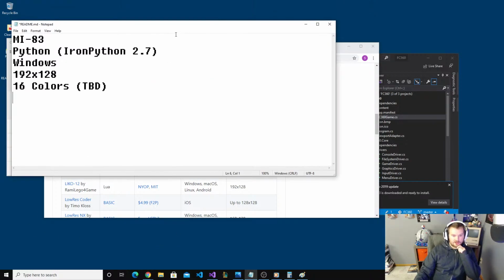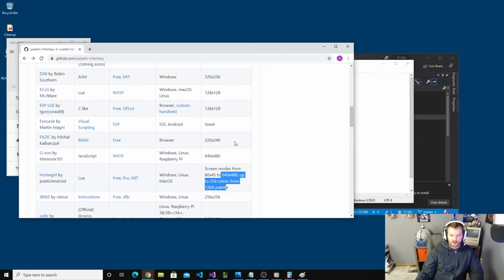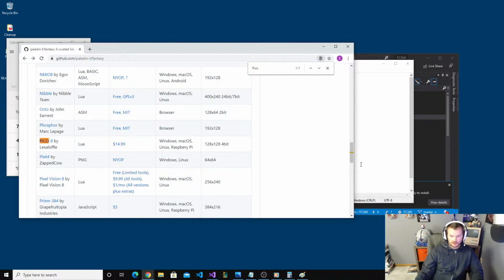So imagine going into a window in here, and you can imagine this is the console, something like a display menu. Go to the sys tab, you click display. The display menu has, like, 192 by 128. Wow, I could type. But then you have something like 240 by, I don't know, what are some other common ones here? 240 by what's Pixel Vision or Pico 8, which is kind of the standard out there. 128 by 128.